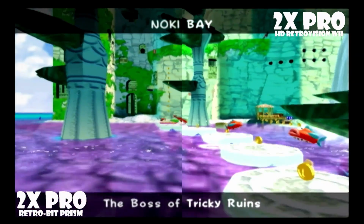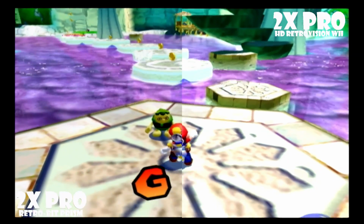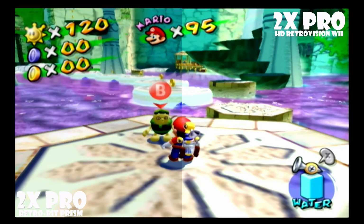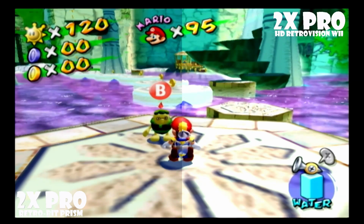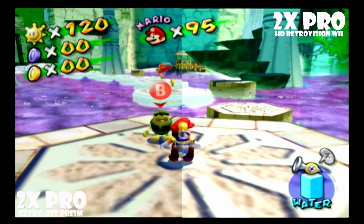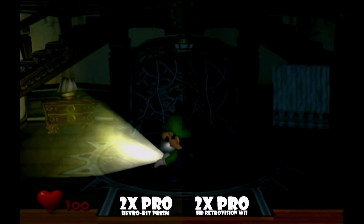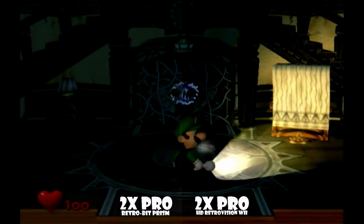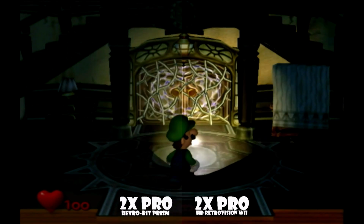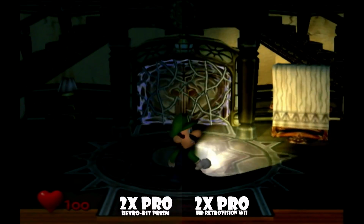The Wii version pops so much more. Just the same that it's brighter, it's also darker for its dark content. We got bright content like Super Mario Sunshine, and I felt like to balance that out, we should do dark demos as well. Did the same thing for the original video using Metroid Prime 2, this time Luigi's Mansion, since it's so topical right now, for whatever reason in my life. But the 2X Pro Wii on Luigi's Mansion was darker as well.